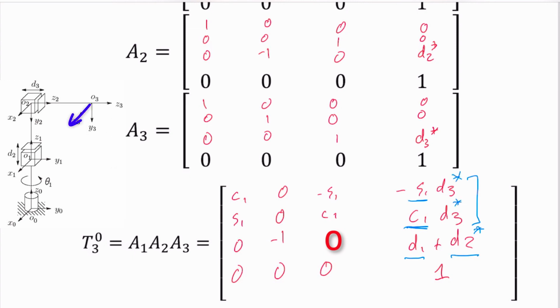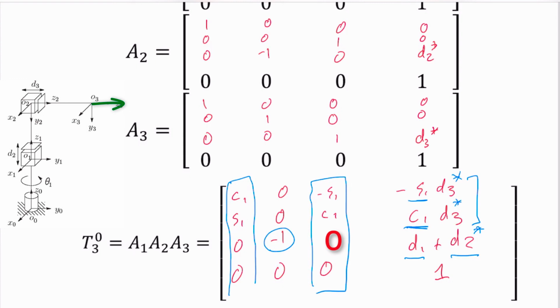My x position is given by here. And so that is just going to be that angle that I've rotated around my original axis by my theta 1. My y is going to be just pointed in the opposite direction of my base frame. And then my z is going to be given by my rotation of my base frame. So that gives me my total transformation.